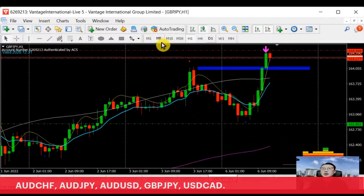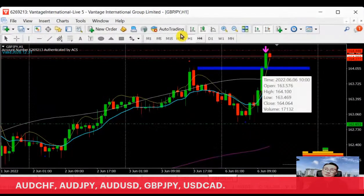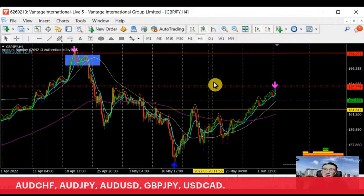Okay, let's assume that. What is going to happen in such a situation over here in the H1? Let's take a look at H1 for pound yen. We are actually beating the H4 resistance as we were talking about previously over this range, correct? This range, like I say, is resistance. There is no specified level. It's always a range.